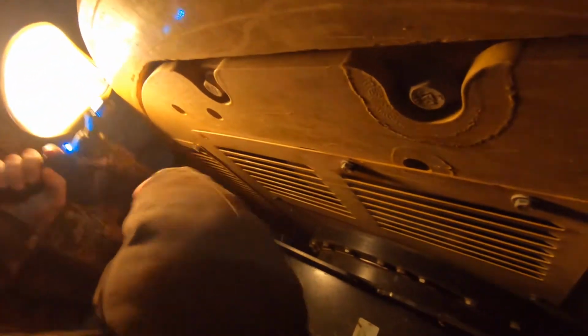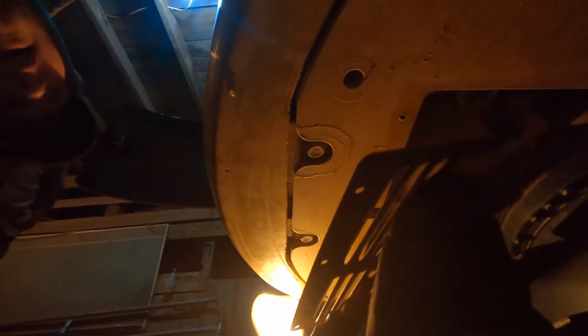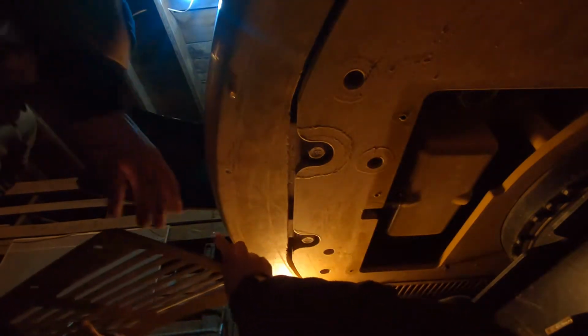That's a 5/8 socket. So the first thing you got to do is take off this plate that you see right here. And there comes our plate.